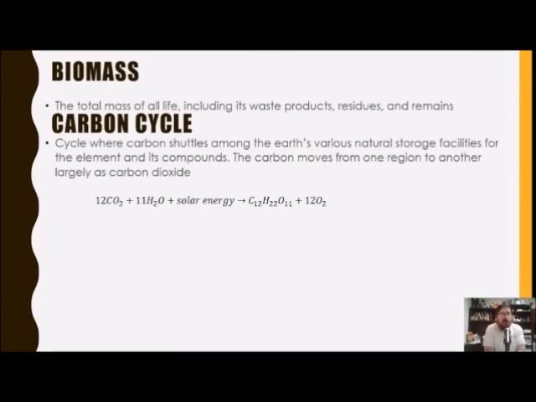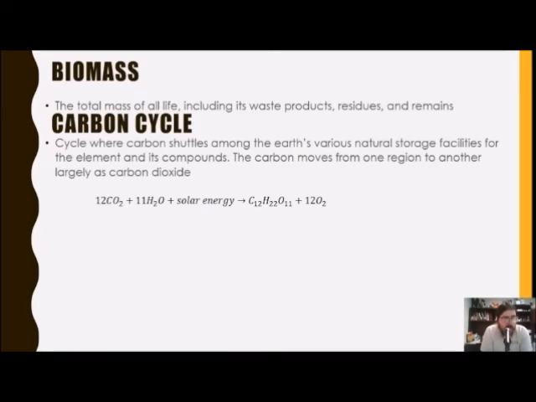The plants are probably the most common users of the solar energy that we see. They're going to use the radiation in photosynthesis to convert water and CO2 into the plant structures, into various nutrients, and basically fuels and other things that make that plant possible to live. This is overly simplified again, but essentially 12 CO2, 11 water, and solar energy, you can produce things like sucrose and some oxygen as a byproduct.